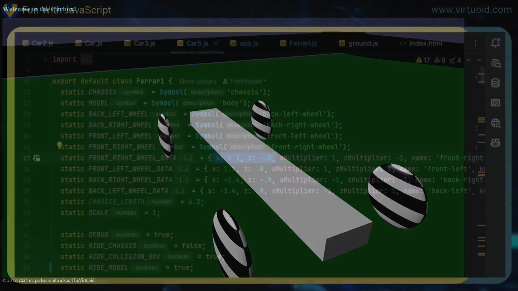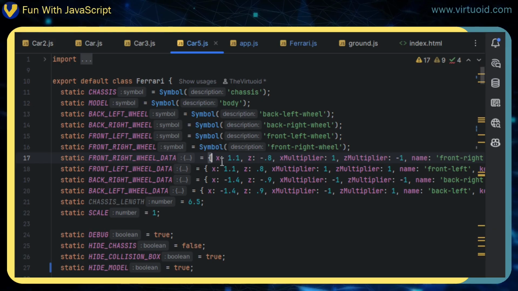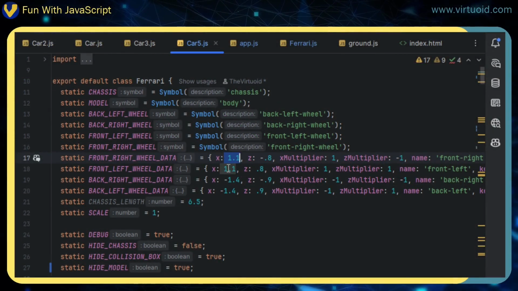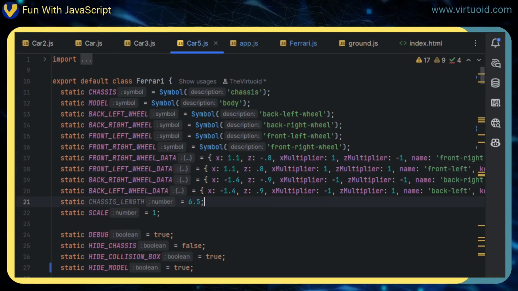So if we go back to our code here, I'm basically saying the right front wheel is going to be located 1.1x from the center of the chassis, and a negative 0.8 z. That will put that point exactly smack dab in the middle of this wheel. So each one of these pieces of data here, the x's and the z's, negatives and positives, will place that position data exactly in the middle of the wheel. And it's from there that we're going to figure out the position and grow the wheel, which is what we're going to get to next.